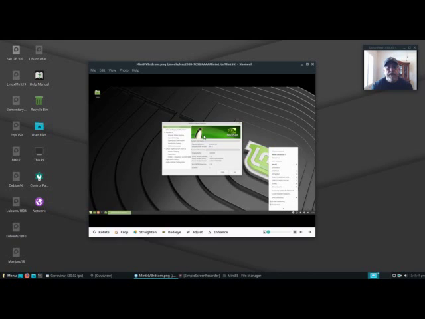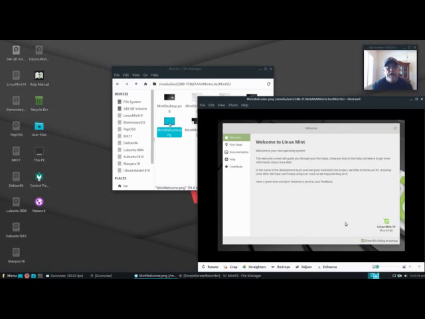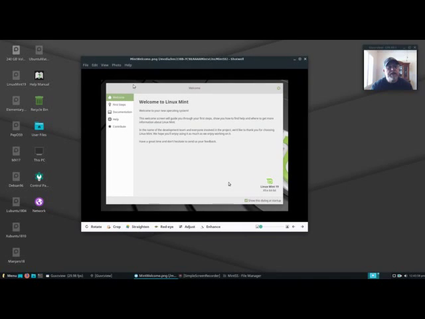That's NVIDIA 390 and my Broadcom Wi-Fi network, so you can see that installed properly. This is the welcome screen for Mint. You would have to go through first steps, which basically give you the same as Linux Lite did: update, install your drivers. It's very comparable as far as the welcome screen and what it will do for you.